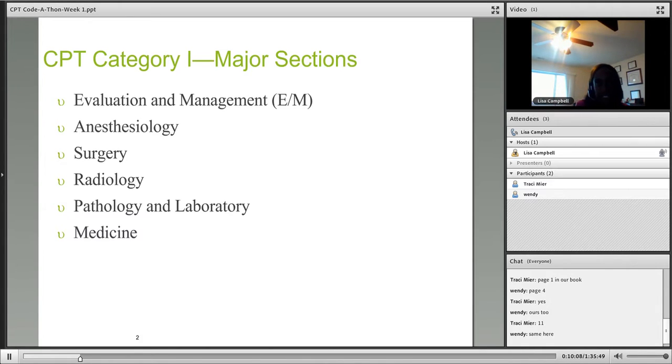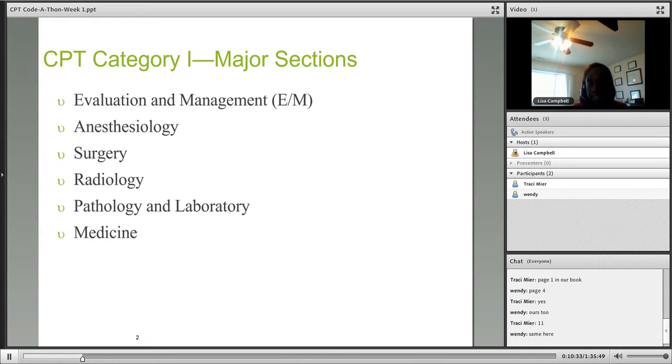And the reason why I say read the guidelines first is because in your coding manual, they're just going to give you flat out straight guidelines. Whereas in your textbook, the author is going to give you guidelines, examples, explain it a little bit more. Trust me, if you read the guidelines first, then read the chapter, it makes it a lot easier.